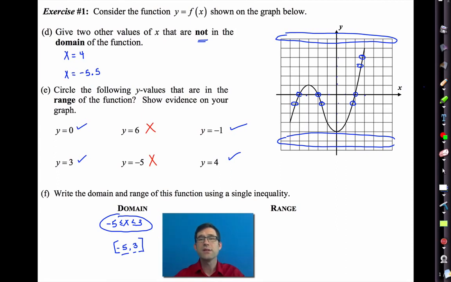The range, this is a little bit trickier. Let's look for the smallest y value. Here it is, right there, right? And that's 1, 2, 3, 4. It's negative 4. Now we're talking about y's here. And the largest y value is actually the one that comes up right here, right? And that's 1, 2, 3, 4, 5. So this is a good statement of the range, or again, in interval notation, you gotta love it. Negative 4 to 5. With the brackets, because we do hit the 5 and we do hit the negative 4.